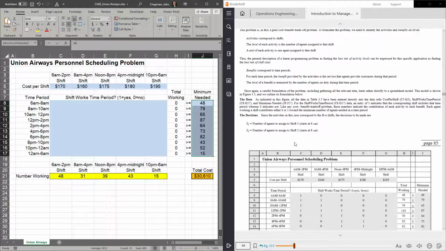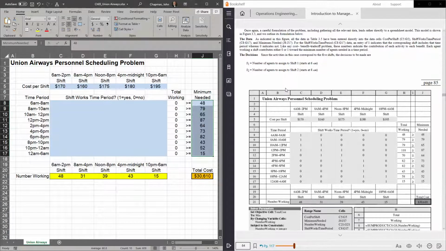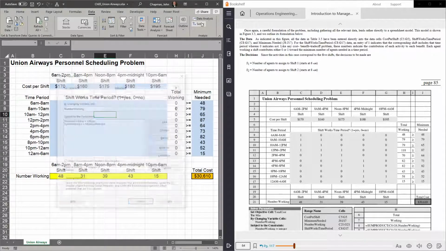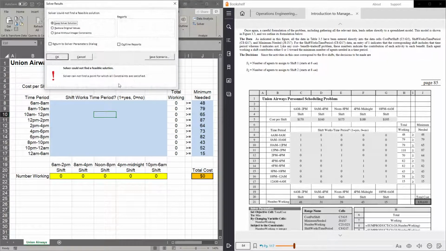I won't go through all the details of this problem. It might be helpful to read that if you're interested. But let's focus on the model here. What I'm going to do now is run the model. So we have the inputs to the model set up. Now I'm going to go ahead and run it. It looks like it's already been run because we have these outputs here, but I'm going to go ahead and use Solver to run this. Yep, it's already been set up and run.